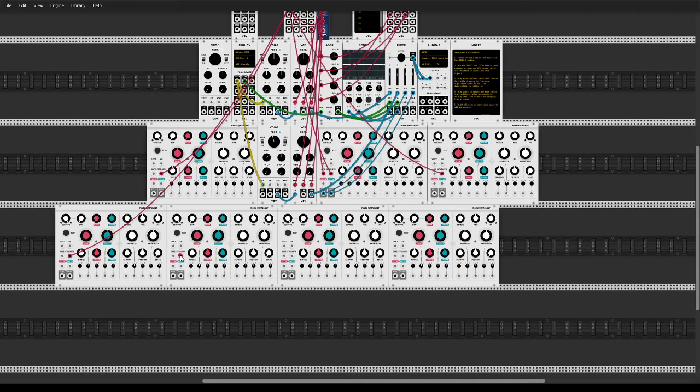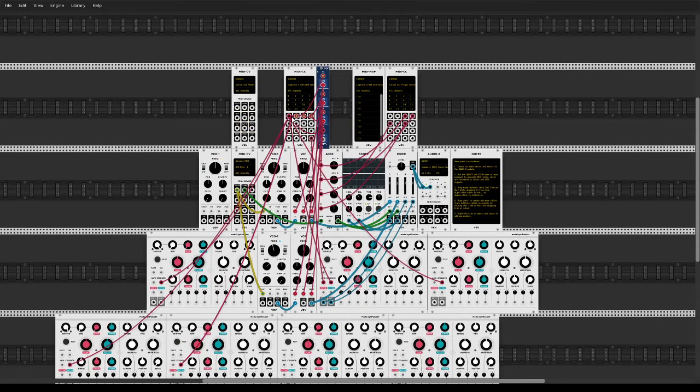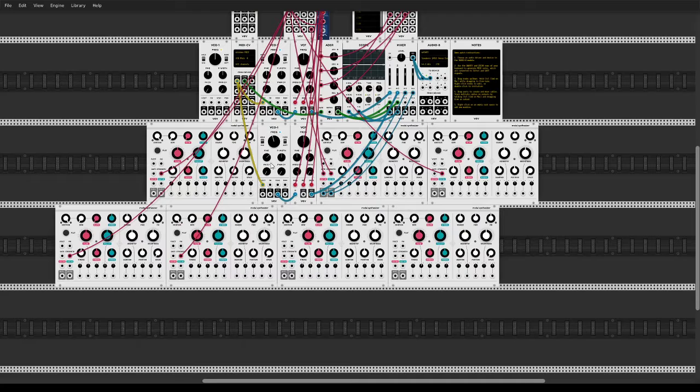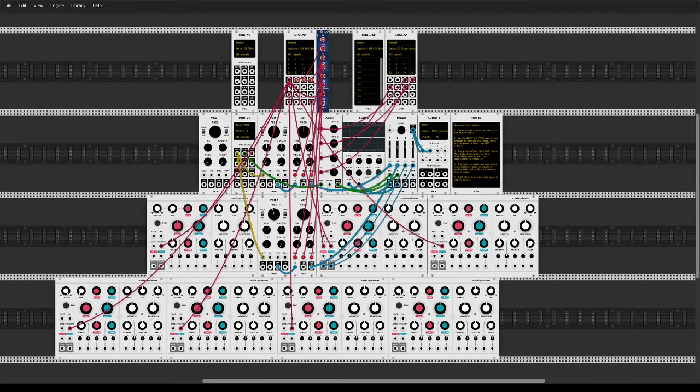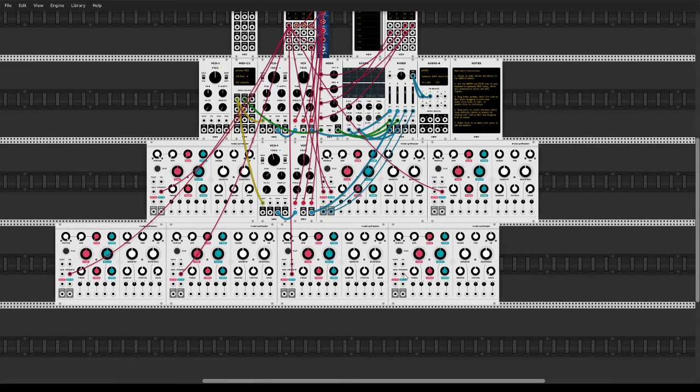We are breaking boundaries. But the thing is, some of the astute members in the audience will be like, but Orbit, you've only got a four-channel mixer. Where are you going to put the extra 14 outputs from this? And I'll be like, ah, but that's where you're wrong, because I have more than a four-channel mixer.